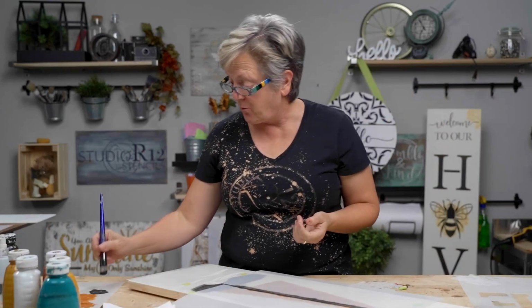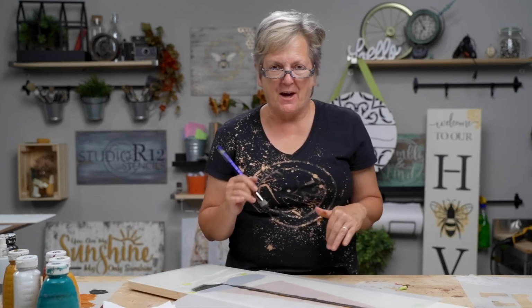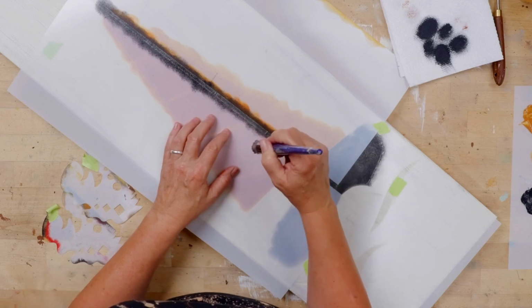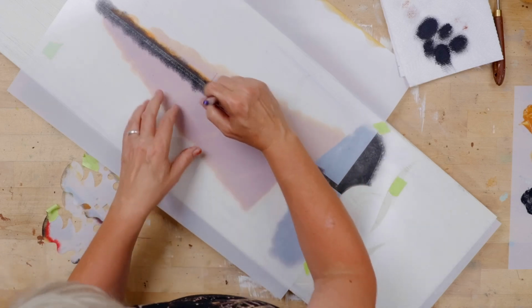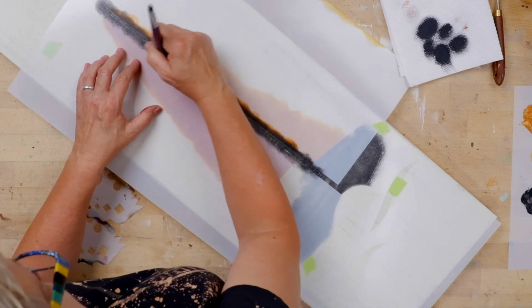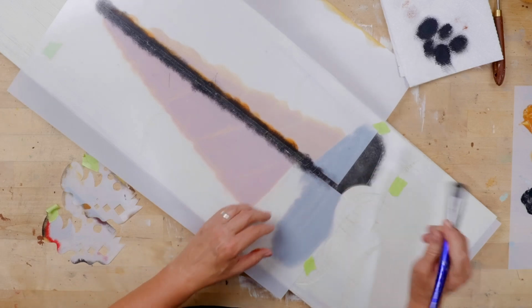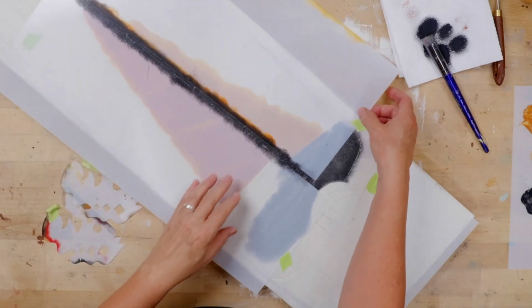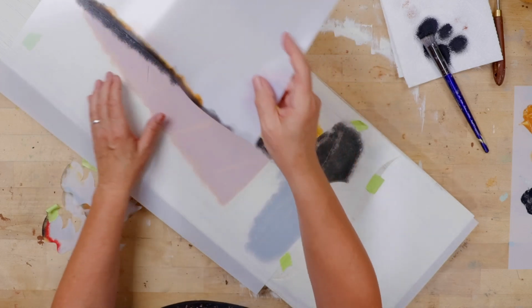All right, ready for round number 3. Sometimes when you're doing dark colors on top of really light colors, it can be kind of a bummer. So now I'm just going to scumble and swirl, just even out the tones. And then we have it. Okay, so we're going to take this mask away and we're going to have to do a little bit of detail work right over here.